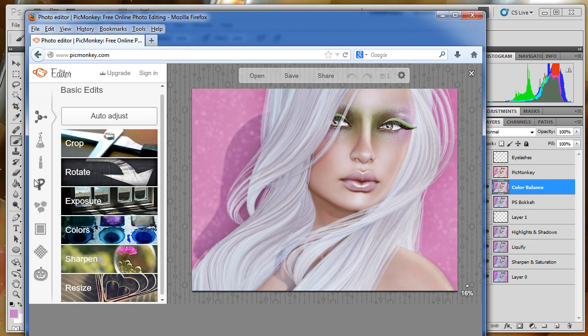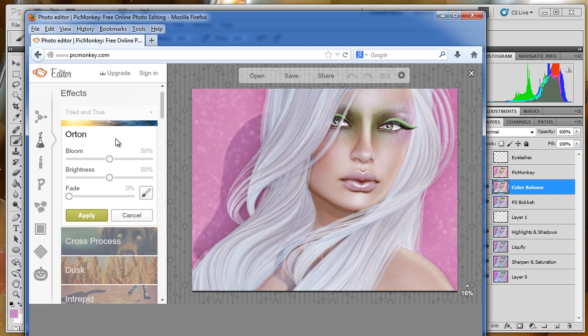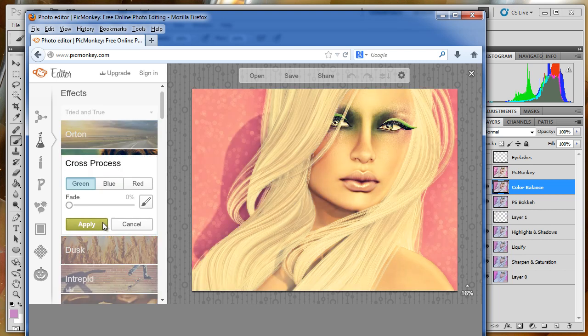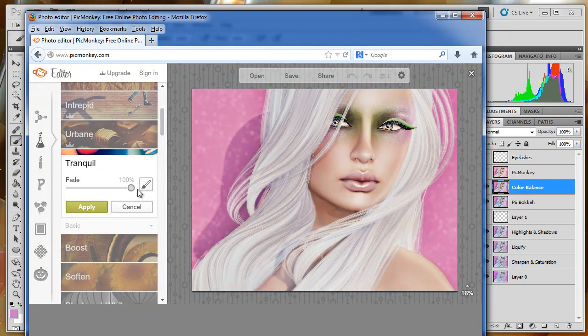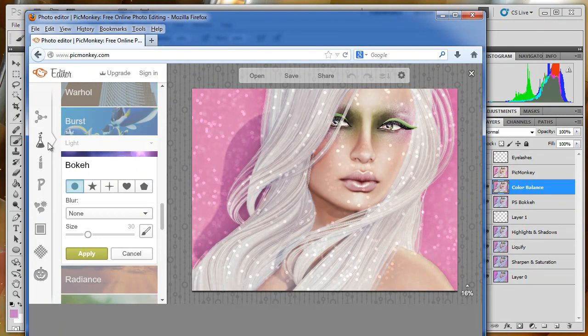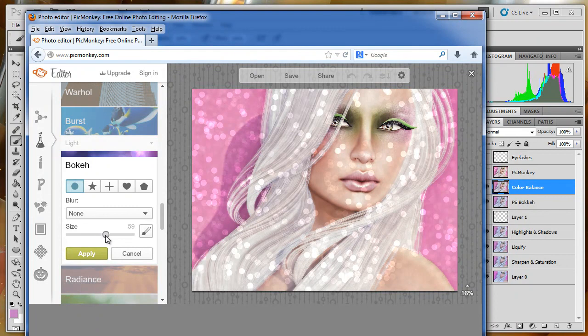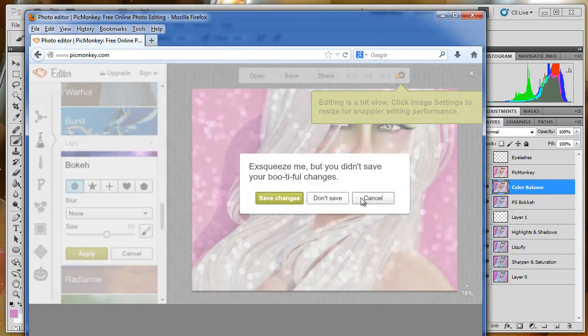I actually use this site a lot because it's kind of fun to add more to it. Usually there's only a couple of things that I use a lot. I use Orton a lot. Now as you can see, that's very dramatic, so I usually bring it down and I fade it, usually like 85 or so. Sometimes I use this one. I use very, very small amounts of each filter, and then I also like Tranquil. But I play around with them a lot. Sometimes I use different ones, but the best part about this is the bokeh here. It's really extreme, and you can actually change the sizing here. You can make it bigger, and it's very bright.